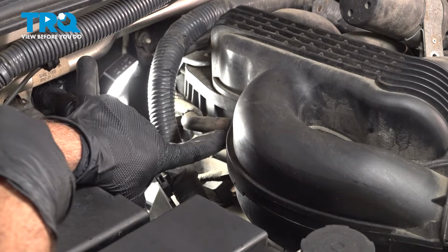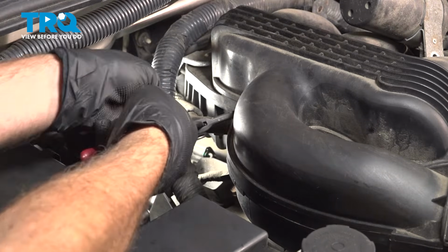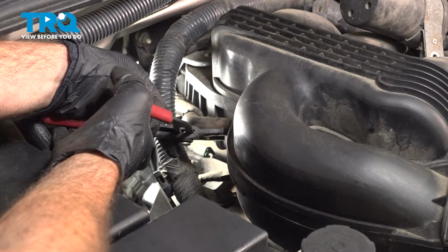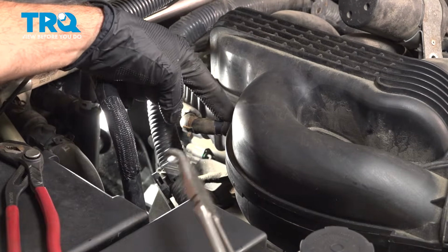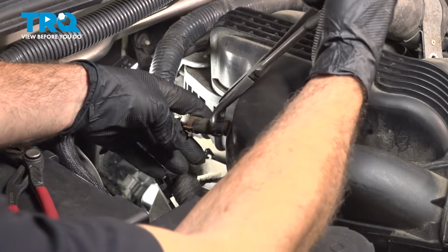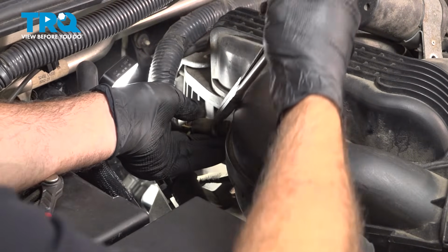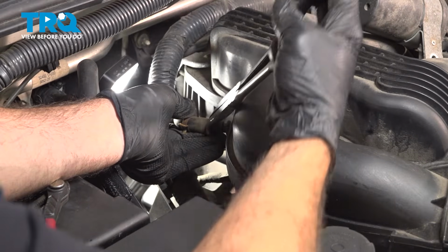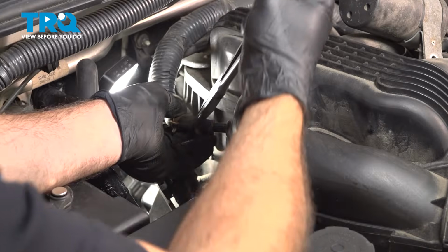On the passenger side rear of the intake, there is a vacuum hose right here. Move that hose clamp back. Be careful with this port here. It is plastic as well. We don't want to break that off. So use your hose pliers. Gently squeeze that and twist it. Pull it while you're twisting this back. Do not bend it.